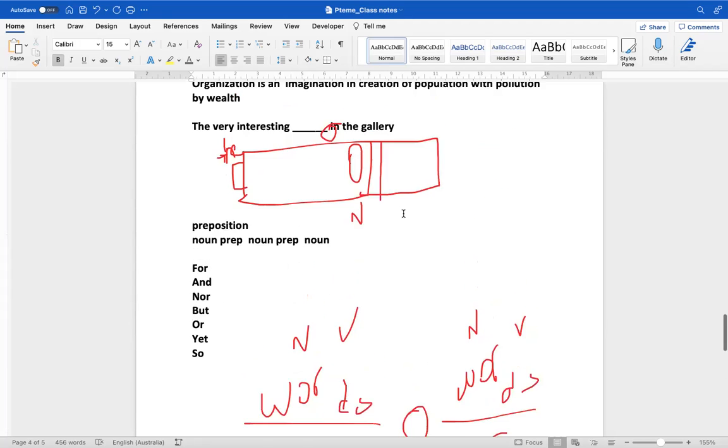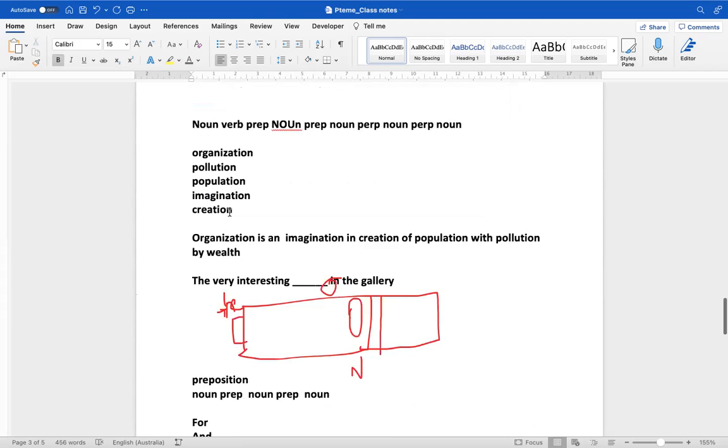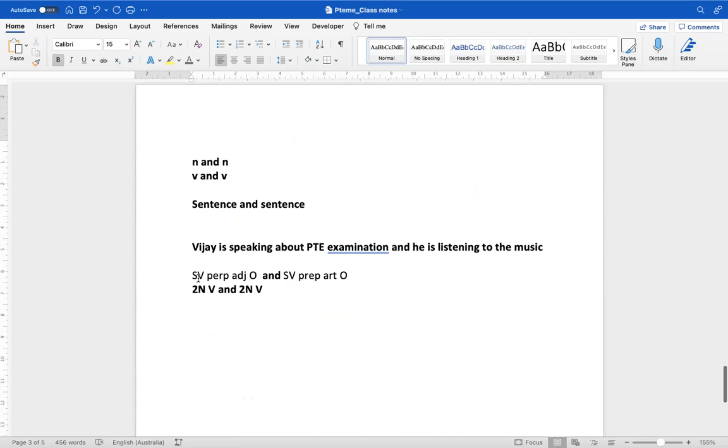Now we'll talk about sentence structuring. So what is sentence structuring? We just discussed it: SVO, subject, verb, object. Subject, verb, object is my sentence, but I can make it more complex. How? We all know the subject is nothing but a noun. We can add an adjective for the subject, and I can add an auxiliary verb. What else can I add? What describes the verb? An adverb. So I can put an adverb with the verb.